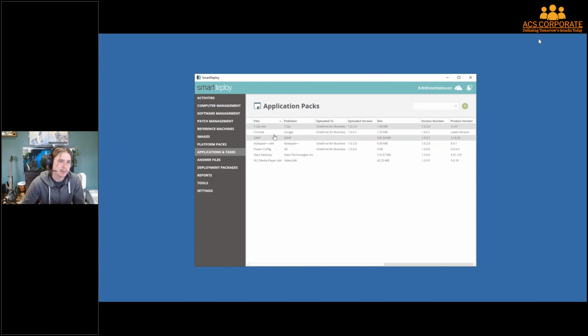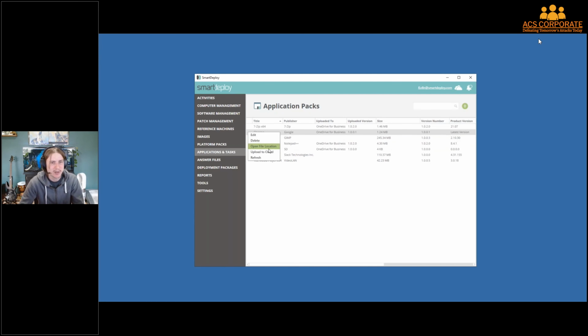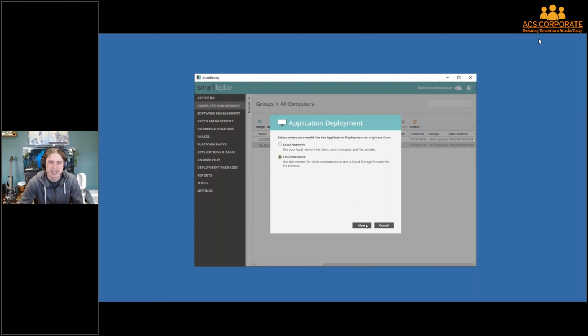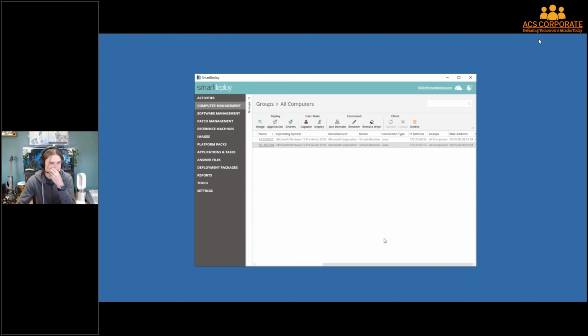So with application packs, I would just right-click, upload to the cloud. I can see that it's uploaded via OneDrive here. Then I could just come in, select this machine, select cloud or select local, and then push out whatever I need. So as long as the client's installed, the long and short of it is we can push it out either local or through the cloud.